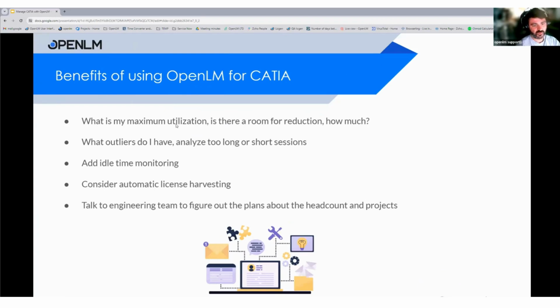Yeah. So what are the benefits of using OpenLM together with Catia licenses. So basically, you have these 5 steps where you can check how well you are doing with your licensing. First of all, what is my utilization? What is my maximum utilization? And I can see if I have some room for license reduction.